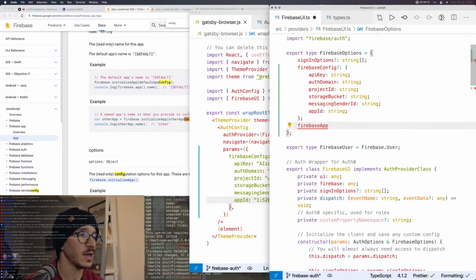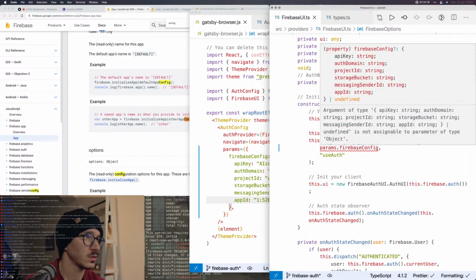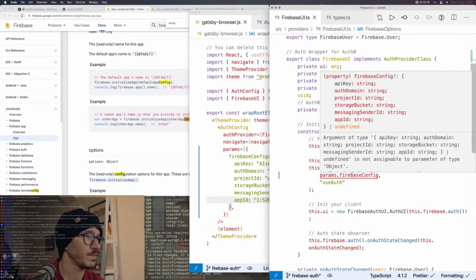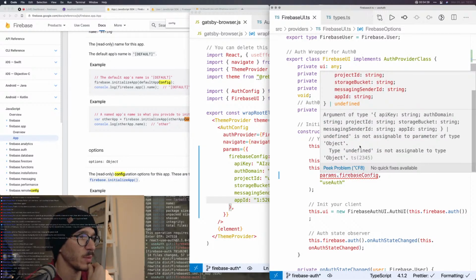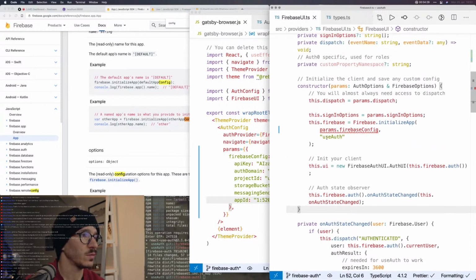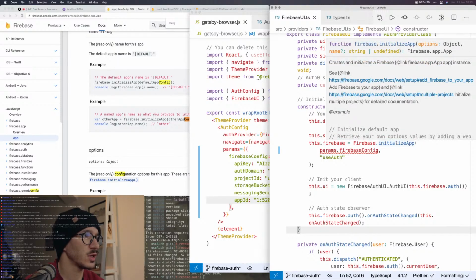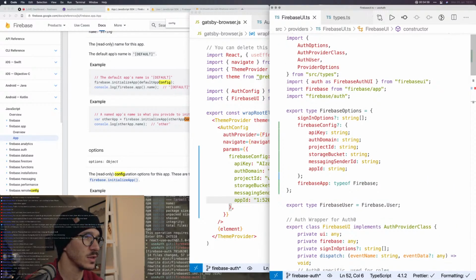Let's call it a Firebase app, which is a type of Firebase, right? API key undefined is not assignable to parameter of type object. Yes. Okay. So this.firebase, what does initializeApp return? Firebase.app.App. So we say that this is Firebase.app.App. That's what we're expecting as a potential.